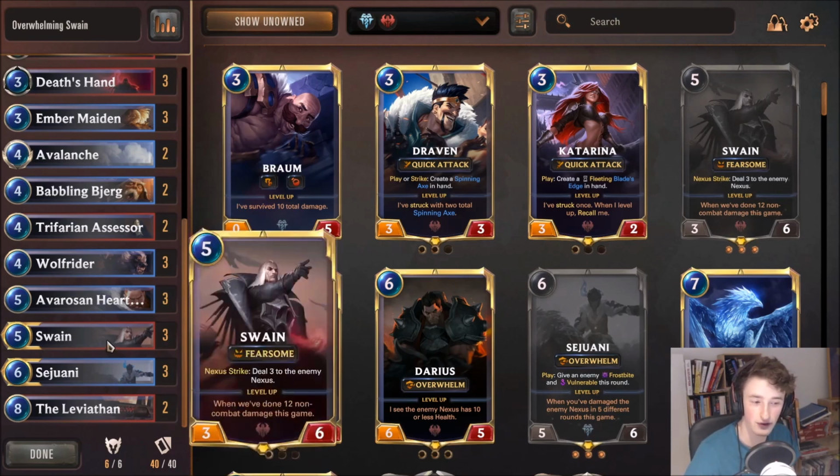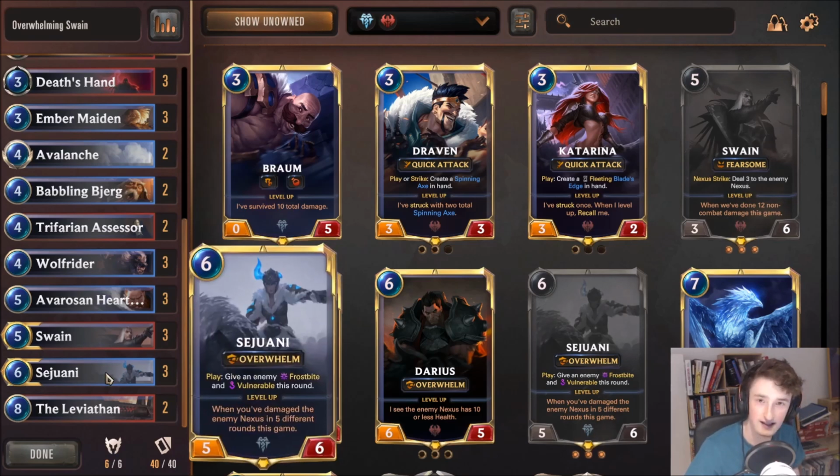But you really want to level these guys up, and they have very similar level up conditions, Swain being non-combat damage being dealt, and Sejuani's being damage to the Nexus being dealt. So really, you want to be damaging a lot of things, and quite often damaging the opponent's Nexus. So we have a deck that is built to do that with a lot of the cards.